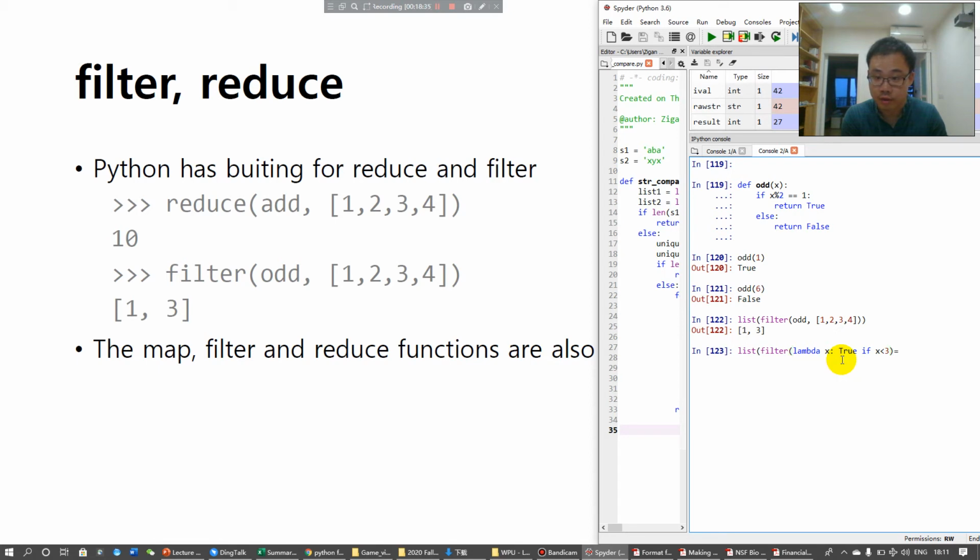This is a lambda function, and we apply it.